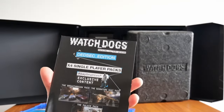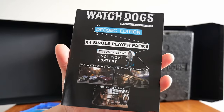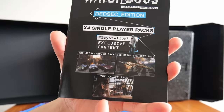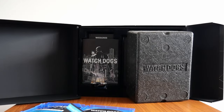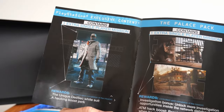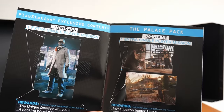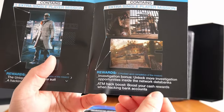And here's the second thing. This is the DLC code, which contains all the exclusive contents, you know, the Breakthrough Pack, the Signature Shop Pack, and the Palace Pack, right? And inside is basically what it contains. So there's the exclusive content. There's the first one, an extra single player mission, and, you know, White Suit, Hack and Boost Perk, and then you get the Palace Pack, which is the extra single player mission, and those are the rewards there on the bottom.